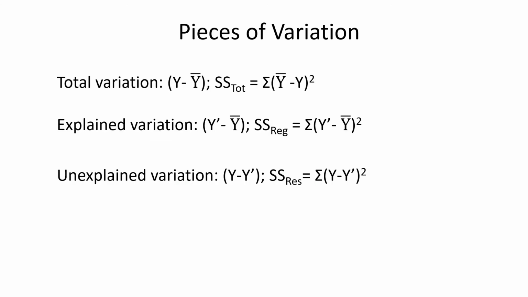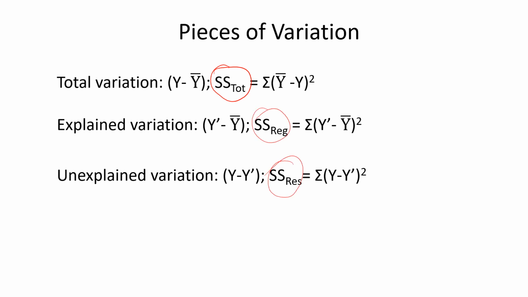This gets us to pieces of variation. So your variation total, which is also called your sum of squares total. This is the first chance you're going to get to see sum of squares broken down. We calculated sum of squares for this. That is our sum of squares total. But you can actually break sum of squares down into two components. And we're not going to do it here. I'm just explaining what you can do. In ANOVA, you will break down your sum of squares into these two components. And these two components are the sum of squares regression and the sum of squares residual.